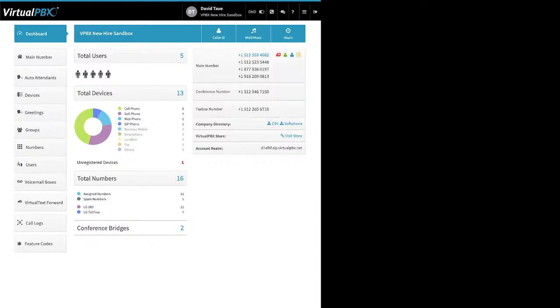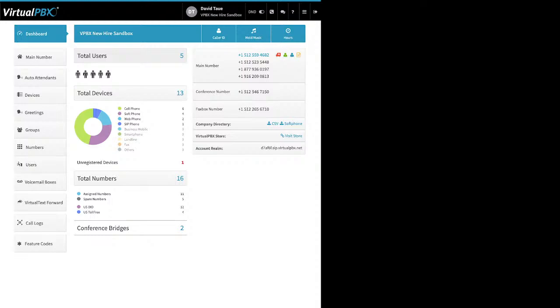Over here on the left side, we have dashboard, and we have these other tabs here. These are, for the most part, core features of Dash, main number, etc. So we'll be touching on these. After we get through this dashboard page, we're going to go to users. After we're done with users, we'll go to groups and then to main number. That's just because to set up your main number completely, you need to at least have destinations on the account where calls can go to.